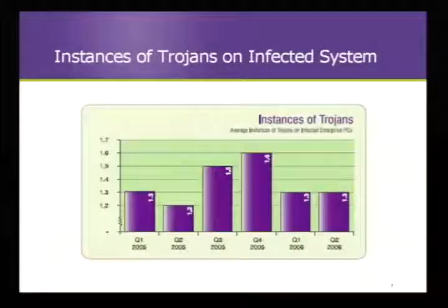Now looking at the amount of instances of spyware on a particular machine, typically a machine is not infected with just one piece of spyware. Usually you have multi-infections because that's how spyware writers are working. They're trying to get as many infections as possible because maybe if this one doesn't stick, another one sticks, for example. And so you see that the instances of Trojans is always in the range between 1.2 and 1.6 instances per infected machine. So that's pretty static actually.